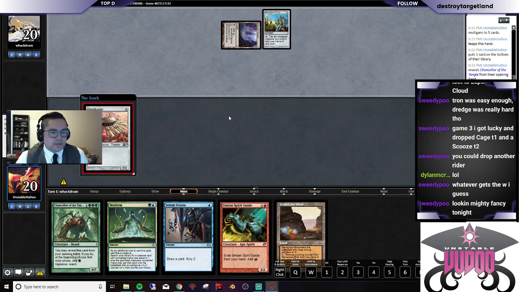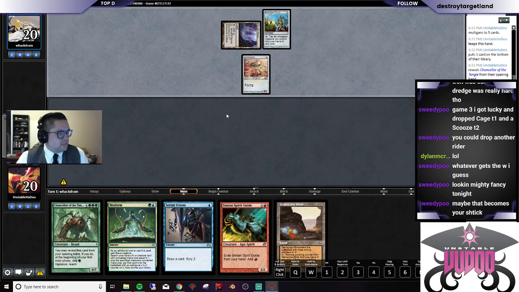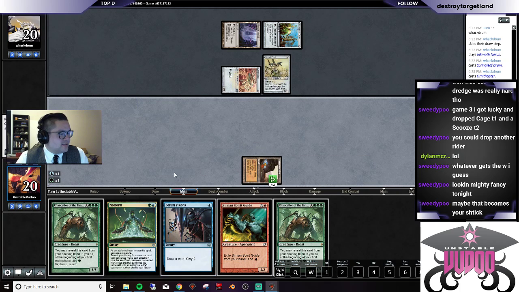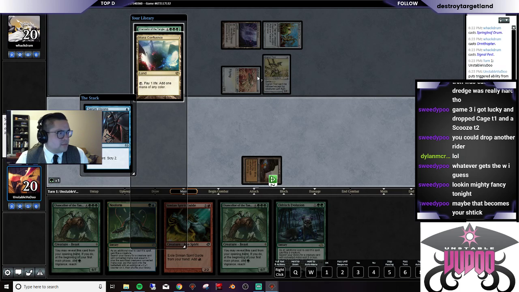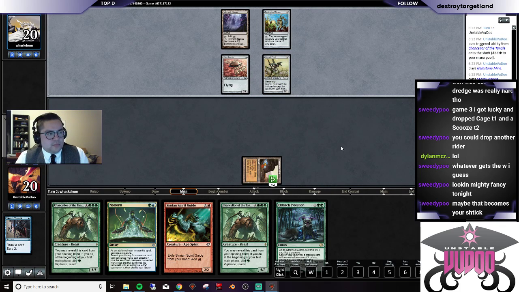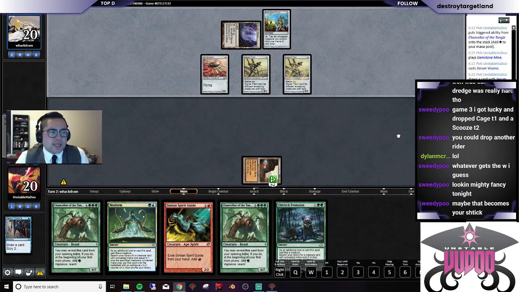Looks like we're against Affinity. It becomes my shtick, dressing up fancy. I think the professor's already got that on lock, right? Another Chancellor we're gonna put to the bottom, the land we'll put to the top. But I do tend to dress nice when I'm not trying to be a bum, so definitely could make that a thing.